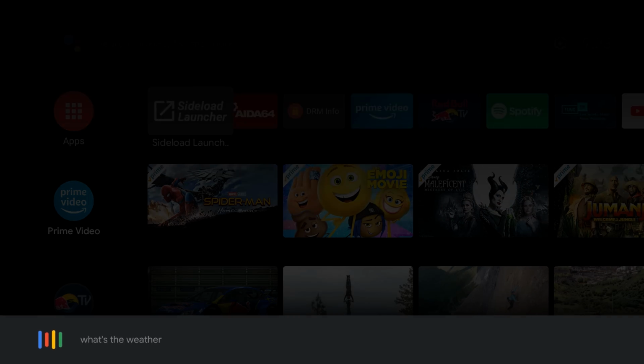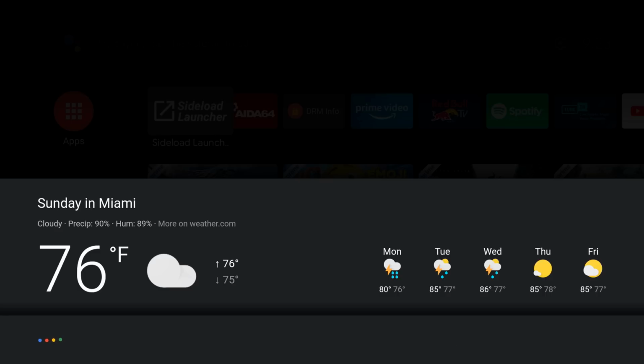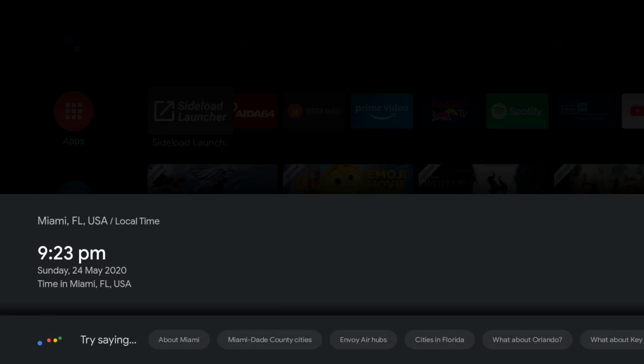What's the weather in Miami, Florida? Currently in Miami it's 76 degrees and cloudy. The forecast tonight is 77 degrees with a thunderstorm. What's the time in Miami, Florida? The time in Miami, Florida, USA is 9:23 p.m. on Sunday.